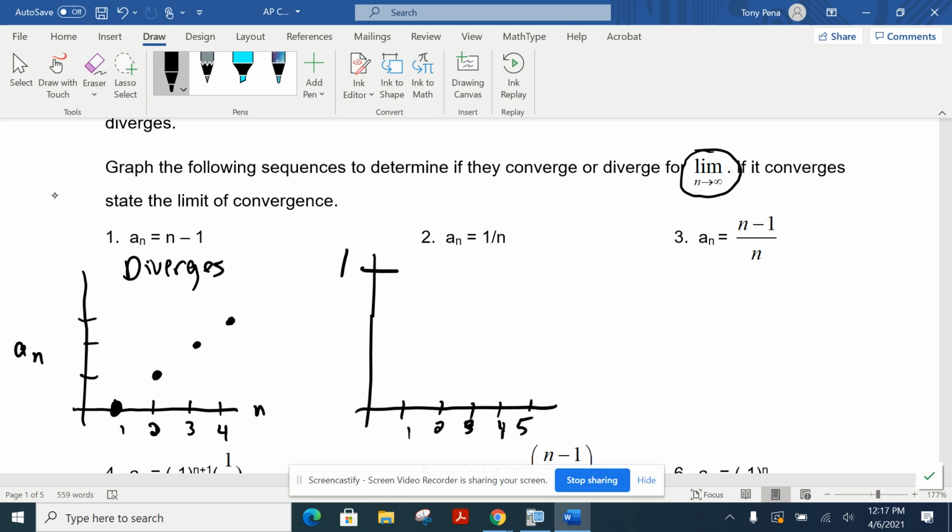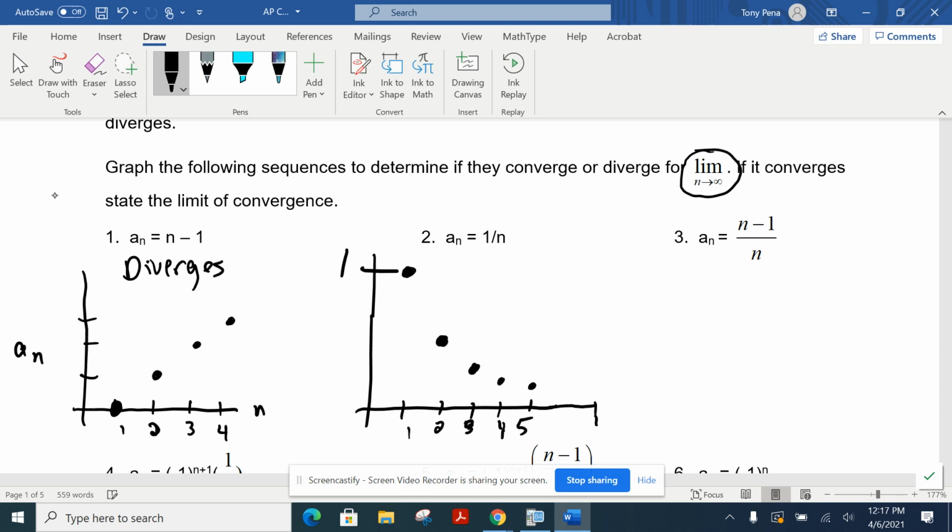All right, then plug in. Let n be a 1. So you would get 1 over 1, which is 1, so we're going to be way up here. If you let your n be a 2, then you're going to be at 1/2, so that's halfway in between. If you let your n be a 3, we get 1 over 3, so that's 1/3 of the way up. If we let n be a 4, we would get 1/4, a little smaller than that one. And then 1/5 should be 0.2, kind of looks like this.